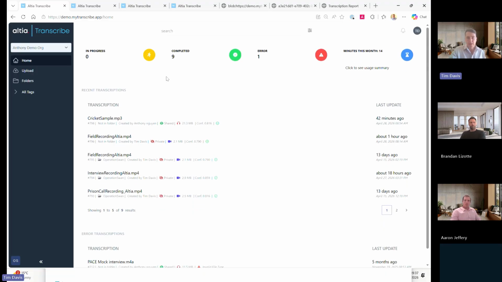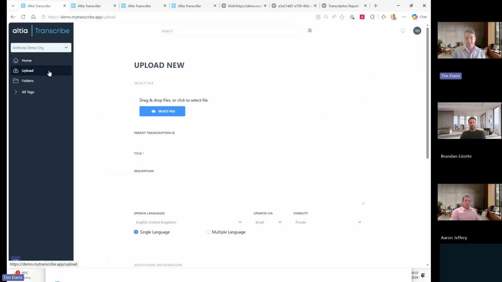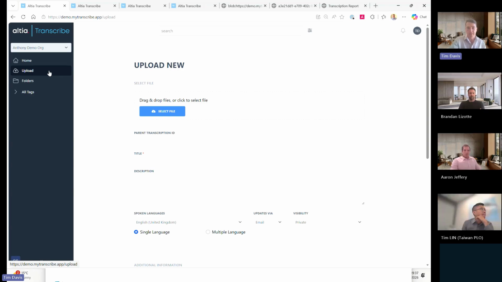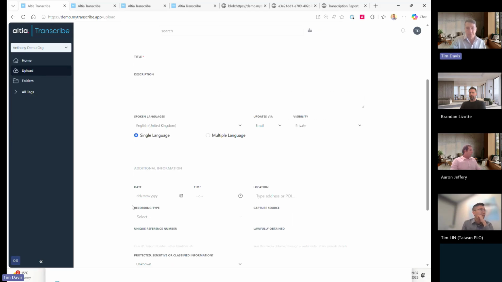So whether you're an individual or a team, you're going to come into this home screen for Transcribe, and we'll go into this usage summary down the line in the demo, but at any time I can see my progress, what transcriptions are running, what's been completed, any errors, and how much my usage has been for the month. So today I mentioned we want to have a look at just uploading some files into the system. We did some mock phone calls, we did some Teams recordings, we did some other audio recordings on the run there. We tried to make this realistic in terms of what US departments would be looking at in terms of putting files into the system.